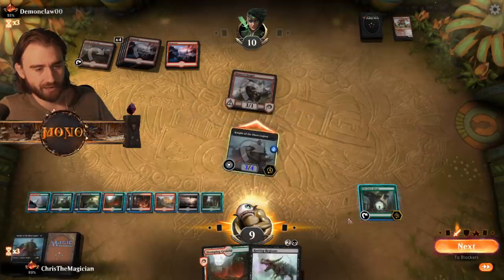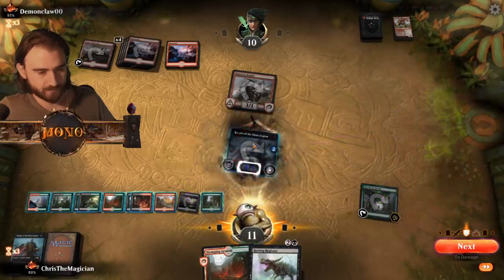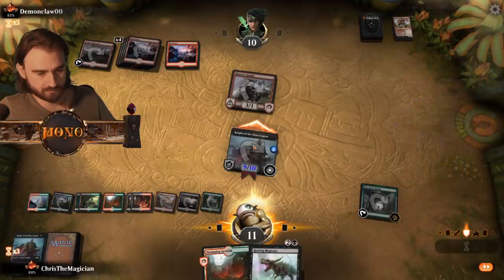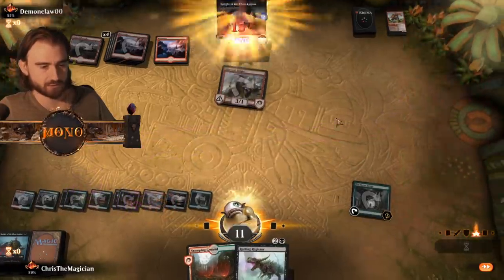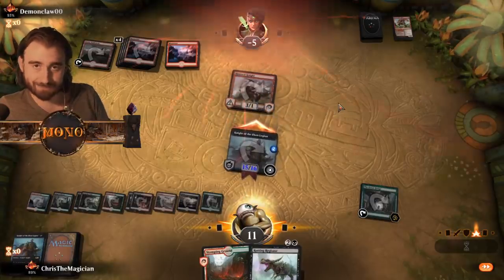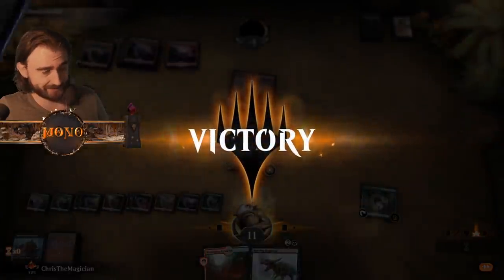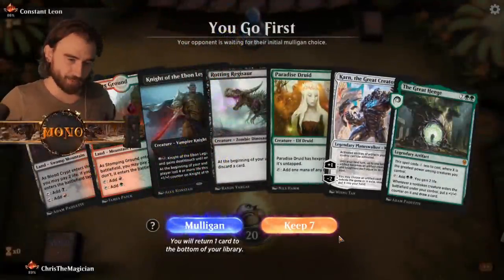Oh, yes! Ba-dunk. Ba-dunk. Ba-dunk. Oh, yes! 15 damage. I mean, sometimes it's pretty nice to draw lands when you find the Knight of the Bone Legion.